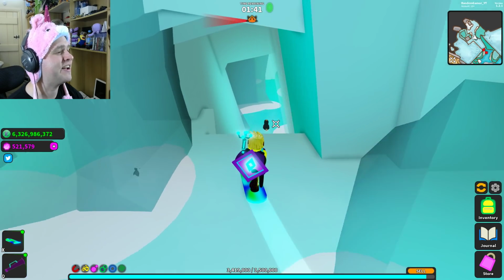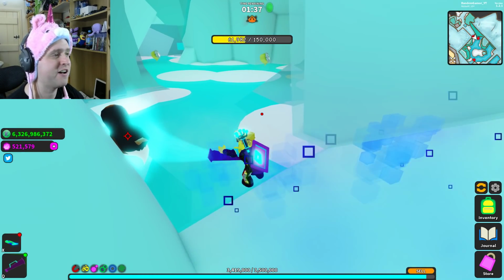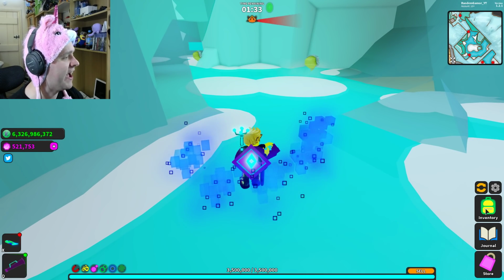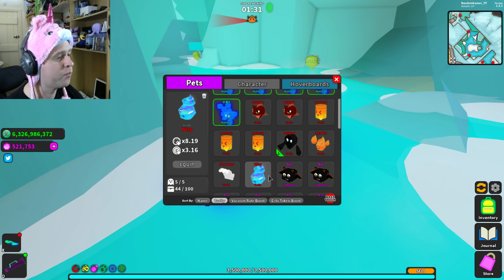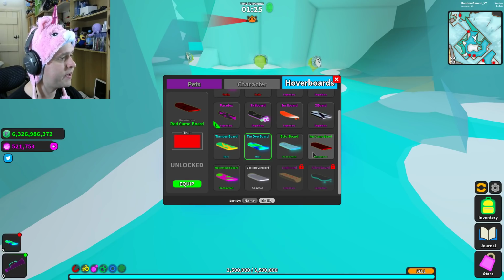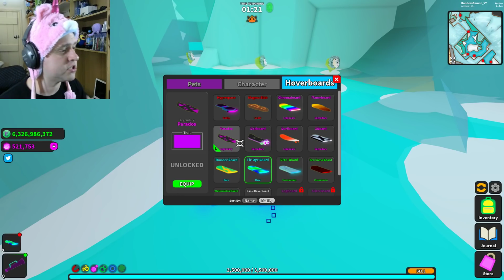But, yeah, the questline is awesome, and you're going to want to watch that video because, oh man, it is cool. And you also get them for doing that. You get the WISP pet, which is that one right there. And if we go over to the hoverboards, we get the... I've actually forgotten. Oh my god, I actually got the Paradox.